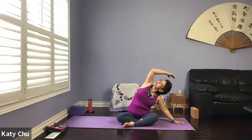Come into a side bend. Inhale your arms up to lengthen the spine, exhale bend towards the right side, bending the lower arm, top arm is a crescent moon. Feel the length in the side of your body. Chin is away from the body, looking up. Inhale arms up to lengthen, exhale to the other side, bending the lower arm, top arm is a crescent moon. Make sure your whole butt is sitting on the mat — you're not lifting one hip up.